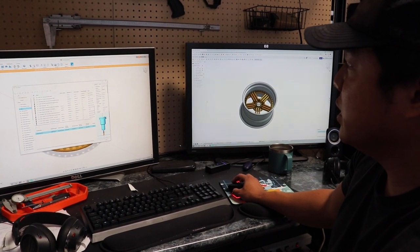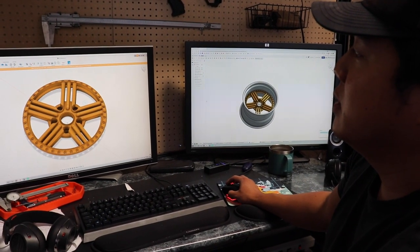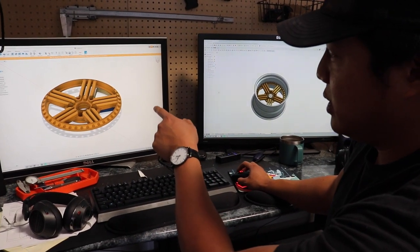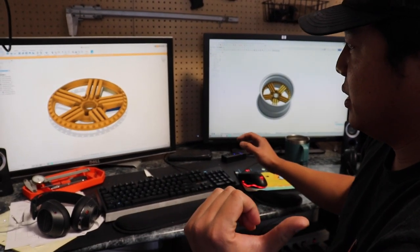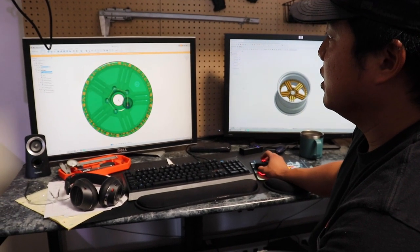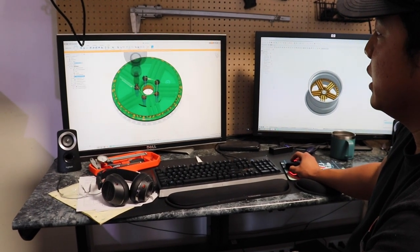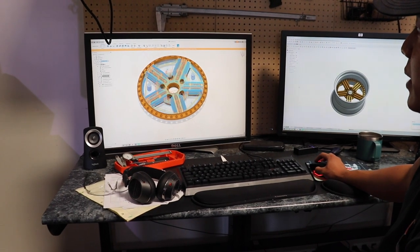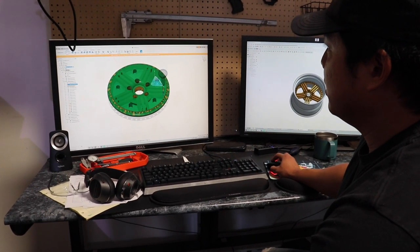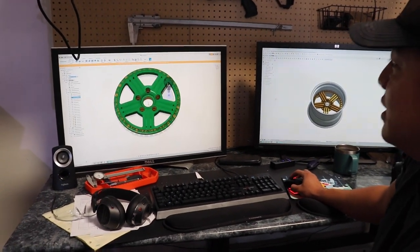From here, this is what you put in to basically tell the machine what to do. I tell it what I want cut, give it the profile, and then start going one feature at a time — like pre-drill where the lugs go. This is the custom form tool to get the final shape, and then I have a circular pattern for every single thing. I start with the pre-drill — and this is what you're paying for: the labor of all of this that you guys at home don't know about.